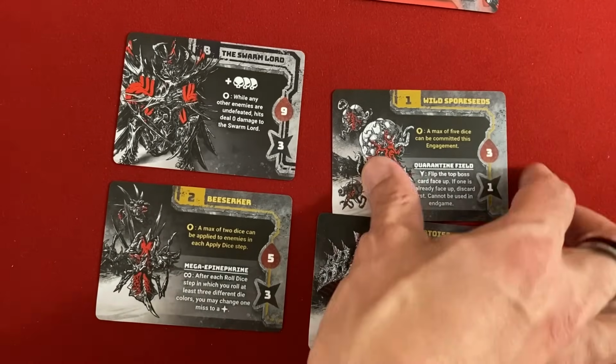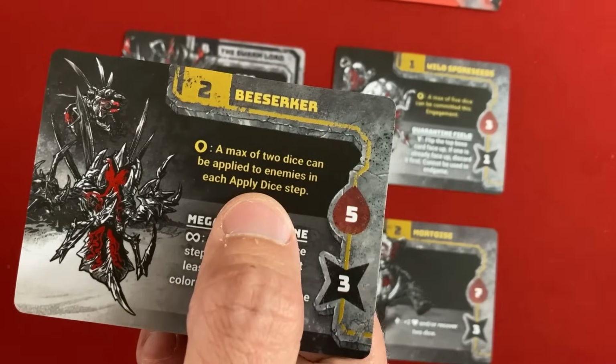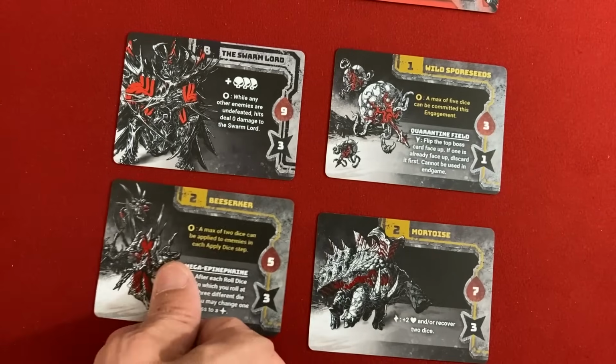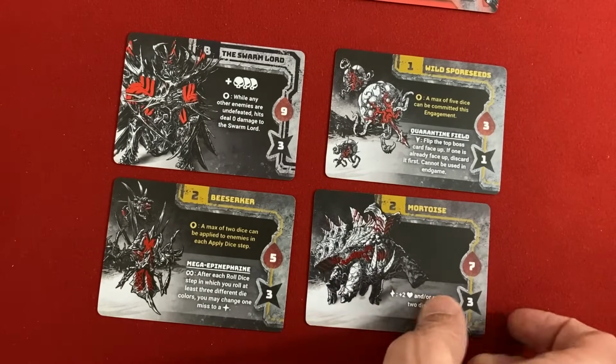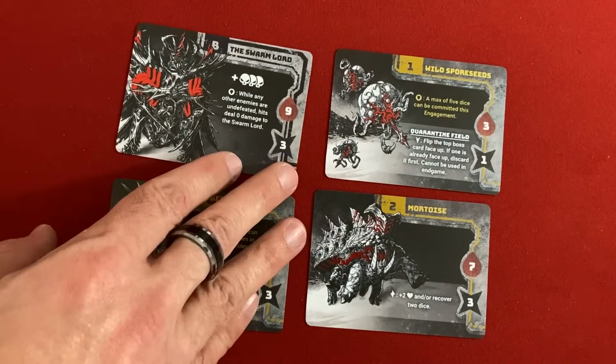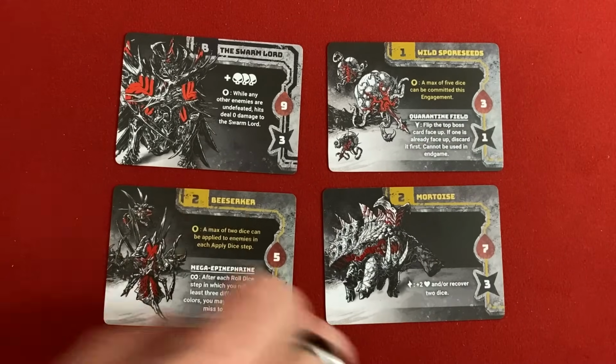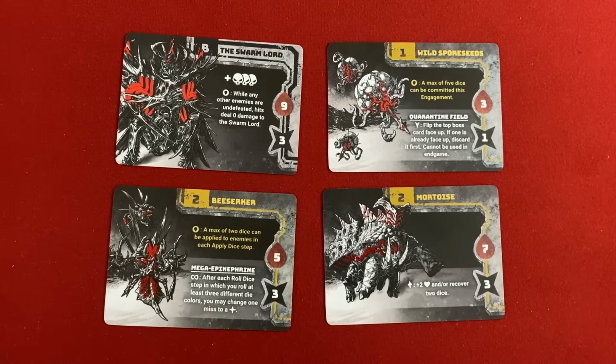Let's see what abilities apply. Max of 5 dice can be committed to this engagement. Max of 2 dice can be applied to enemies in each applied dice step. Okay, and now the nice thing is I don't have to kill them all in a single round. I just have to survive their damage, and then they'll all stick around, which is not how it normally works. Normally you discard everybody, and I'll have a chance to recover my dice and stuff and then do it again.